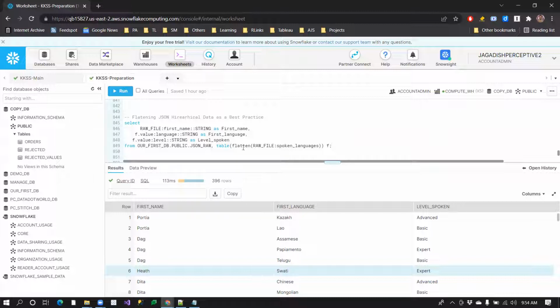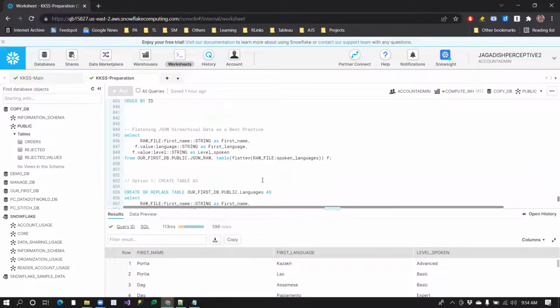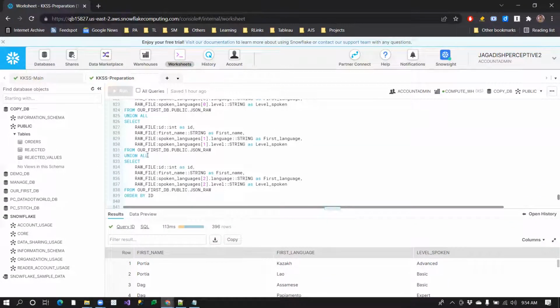As we've already discussed, it will look for each element within the spoken languages nested array and treat that array based on the number of entries it has. That's exactly what is missing in the manual approaches we have done so far, the union all.